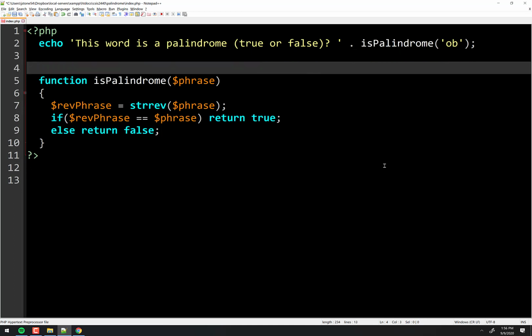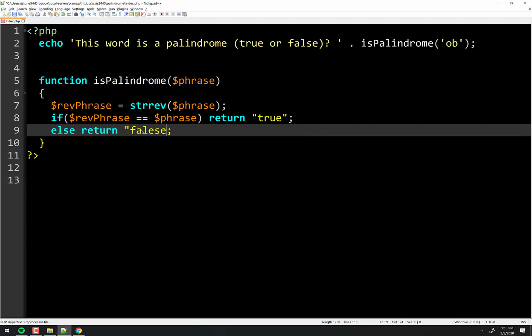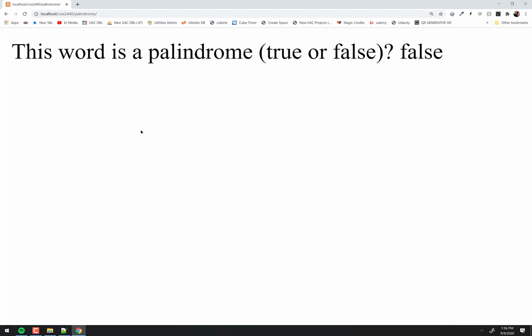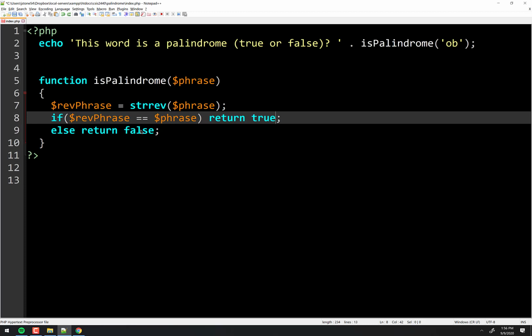So, how can I fix this to where I can display a proper message here? So I could just return the word true, right? So like if I did this, return true and return false, like the actual words, that's a string now, it's not a Boolean. And now I get a false there, and I'll get a true if I put the word Bob back in there. But I want this to be a Boolean return value. So I want it to be a Boolean value.